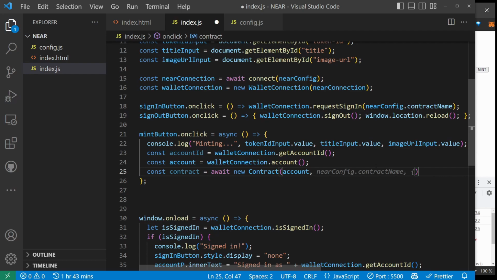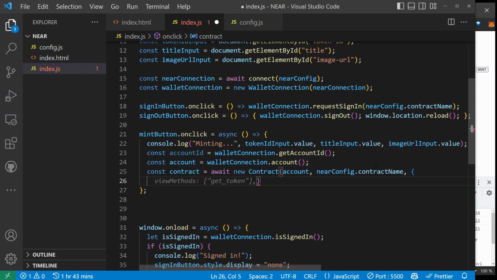And what else do we need to pass in? So we need to pass in the contract name. So there you go. We're getting that from our near config. That's kind of handy. And then we do need to pass in an object where we're specifying the view methods and the change methods that we're going to be dealing with.